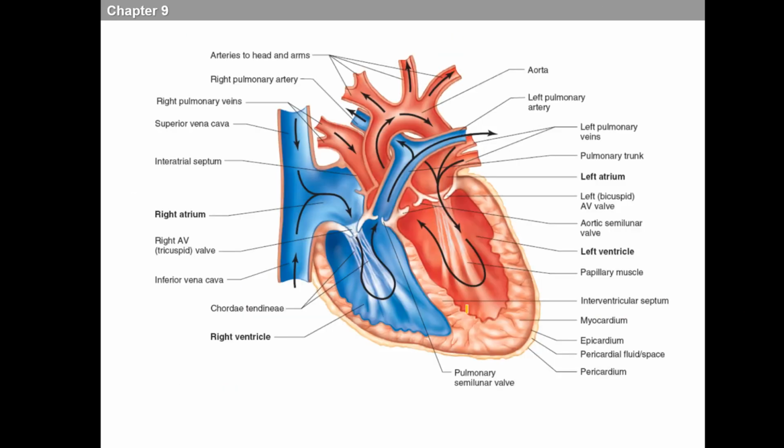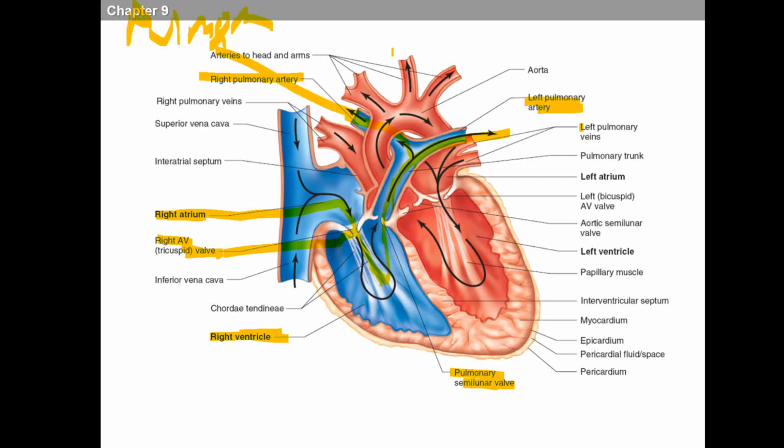Next, right? So let's look at the order at which we travel through the heart. So if we start at the right atrium, we go down passing the tricuspid valve into the right ventricle, right? Once it pumps, we go past the pulmonary semilunar valve into the left and right pulmonary arteries, right? So one of them goes to the left lung, the other one goes to the right lung, and that is into the pulmonary circuit. I'll just put pulmonary, right?